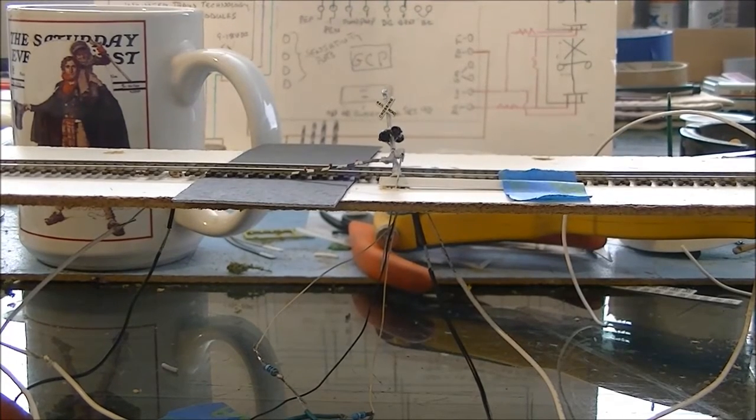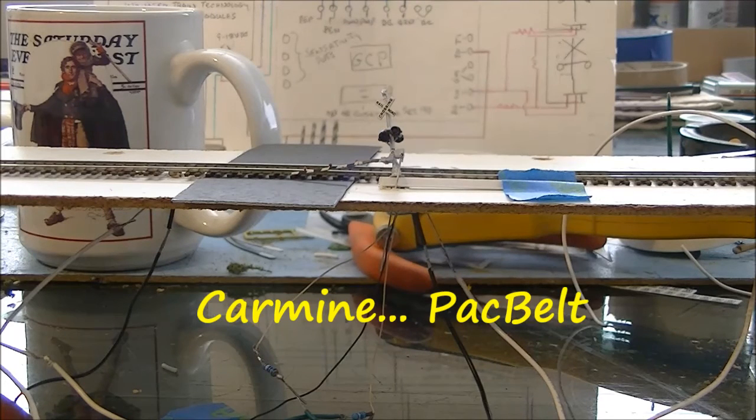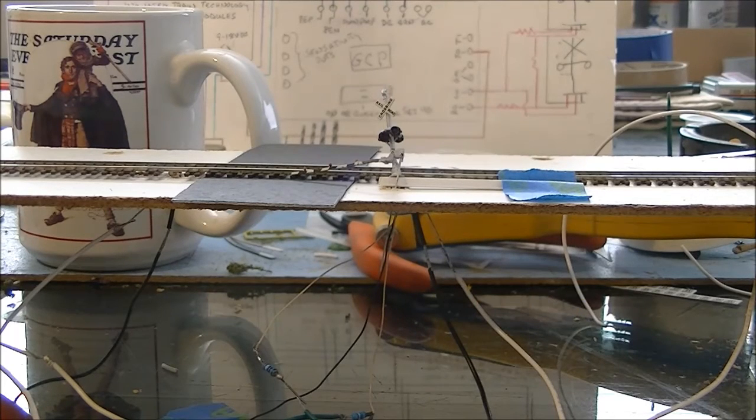And let me tell you, my buddy Carmine told me that the size of the speaker is not for how loud you can get it, but for the quality of the sound. And Carmine, you are 100% right. That bell sounds really good.